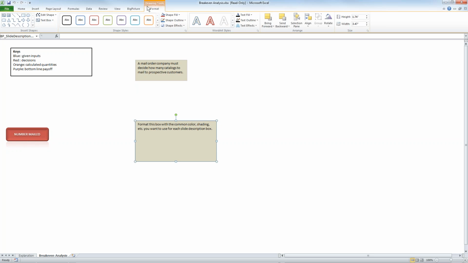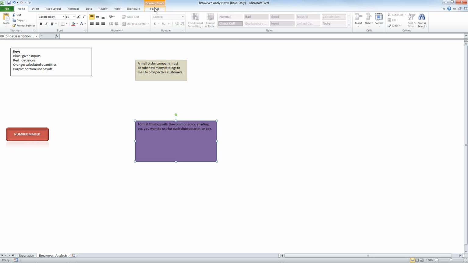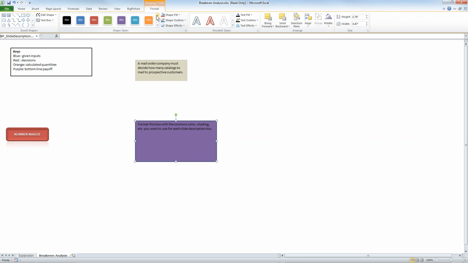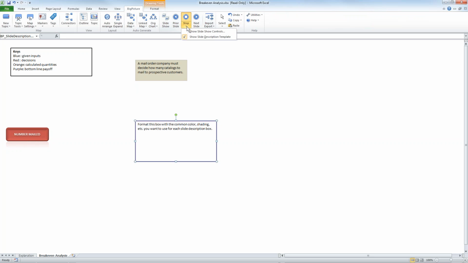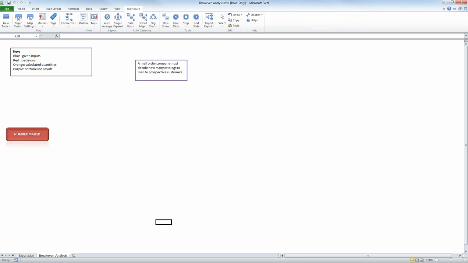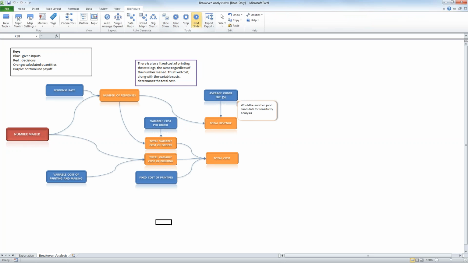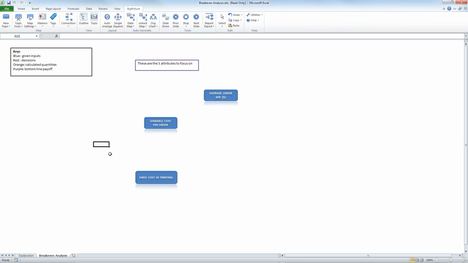So you click here and we can say I want it to be this. Actually, let's do something not so clunky. We'll just do simple, okay? Purple outline. And I can go back to BigPicture and say, let's not show that, and see how it will automatically update. So they can click through and see it. And there's your three, too.